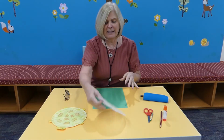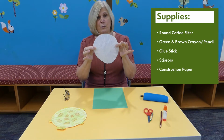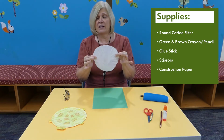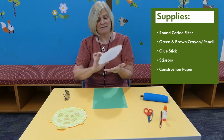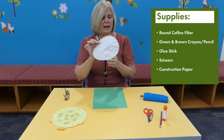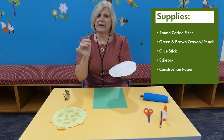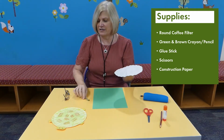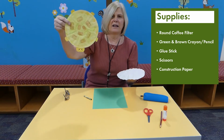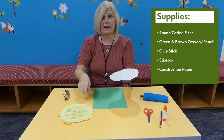The first thing you'll need is a coffee filter, a round coffee filter, if you have one at home. If not, I think you could probably just use a round piece of paper. But once you get your coffee filter, you want to color it green. So I just colored it, as you can see. I colored the shell green with crayon.